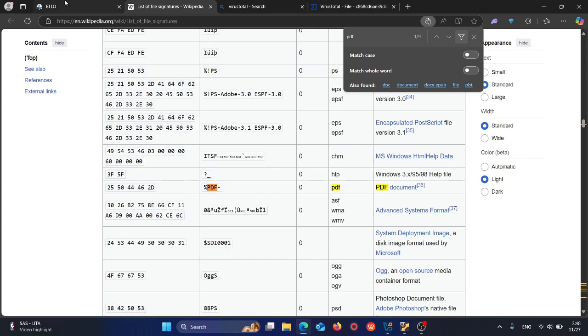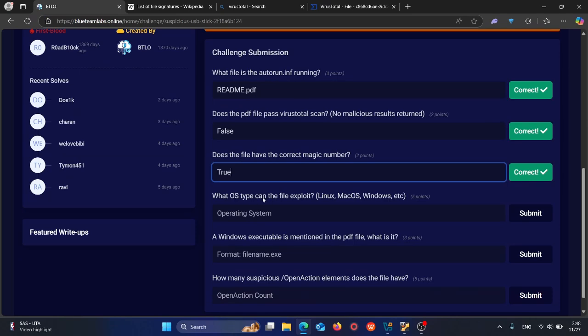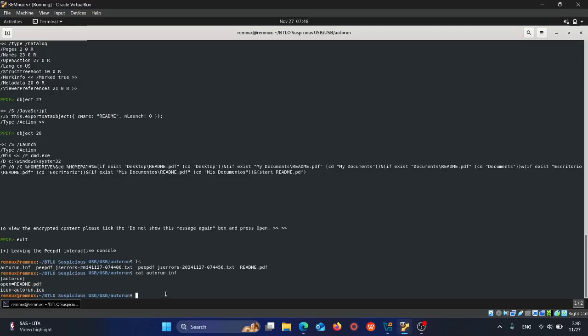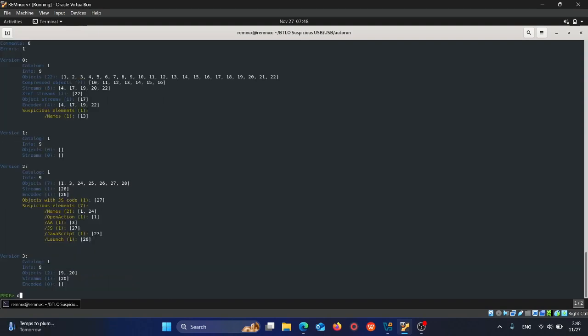which we saw in the hexadecimal format of the PDF file. Okay. The other question, what operating system can the file exploit? Okay, so basically from what we have seen, it exploits Windows because we have seen it's trying to run a command prompt. So okay, let me show you again.